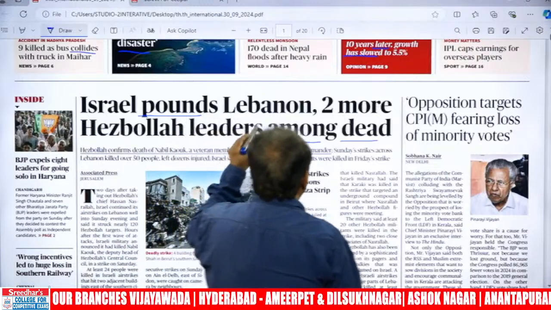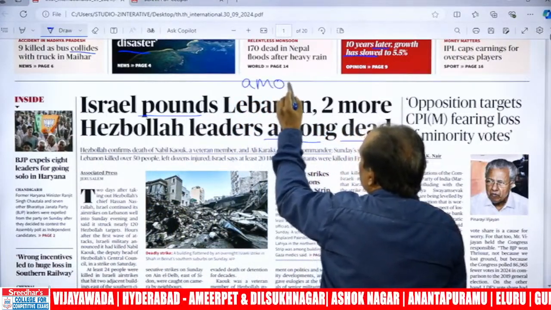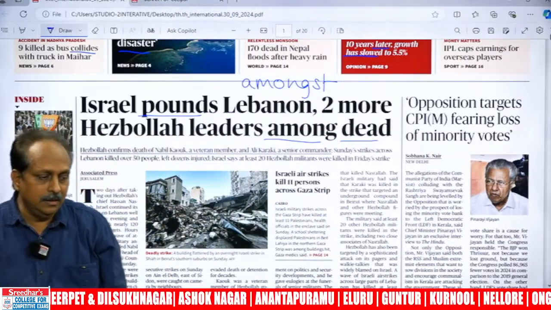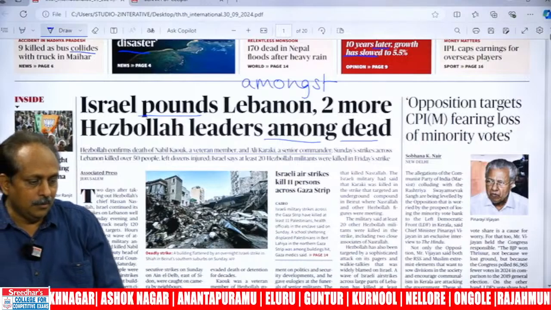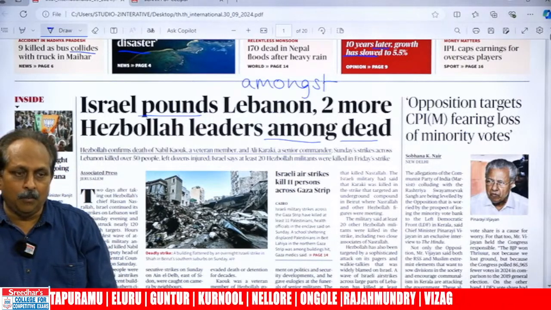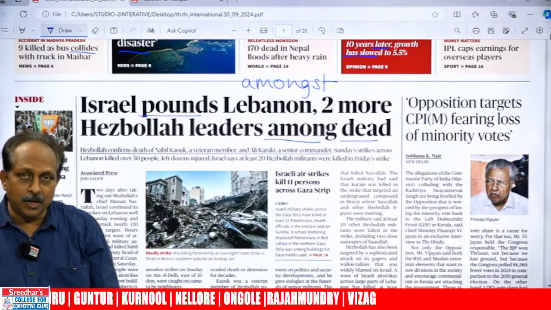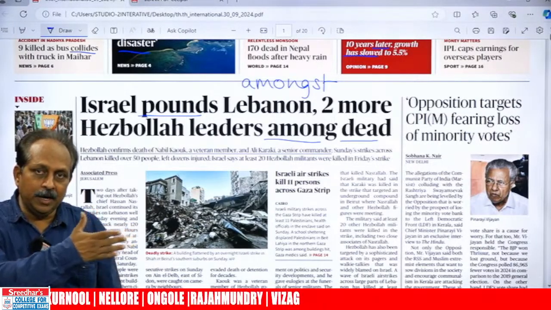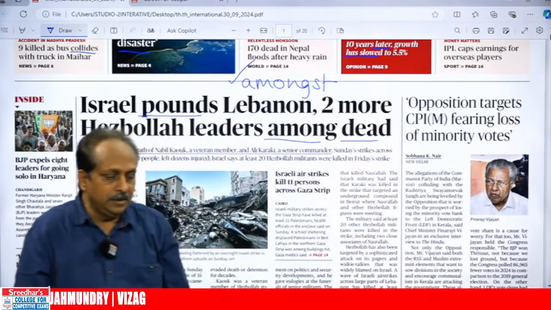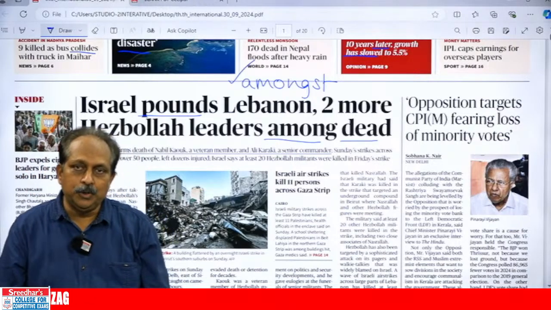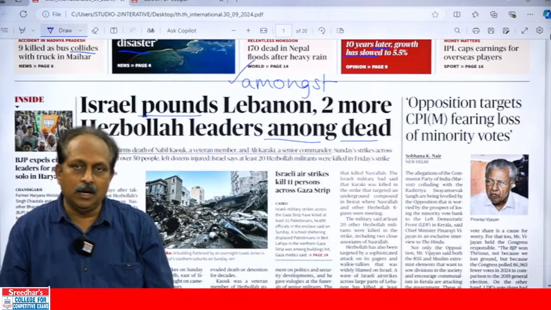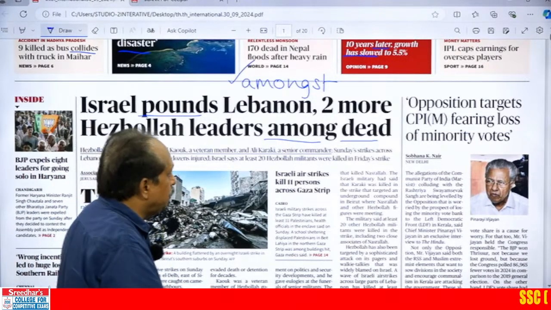Among, you have to recollect, think of among, and what is the other one you have to think of? Amongst. What is the difference between the two? Very good, Nagesh. When we talk about two persons or two things, we use between. More than two, we use among. But the question is a pertinent question. What is the difference between among and amongst? Amongst is a formal word. That is one difference. Not only that, if the word after the preposition begins with a vowel letter or a vowel sound, we should use amongst, not among. That is important from the exam point of view.